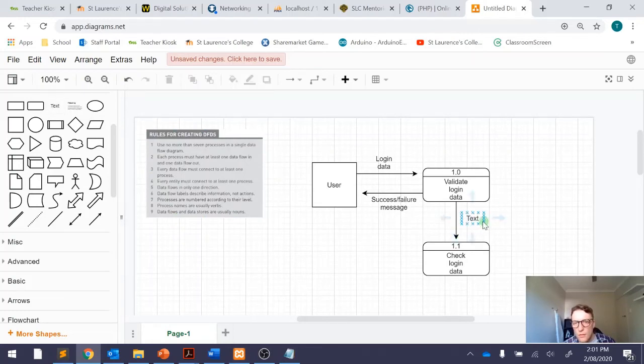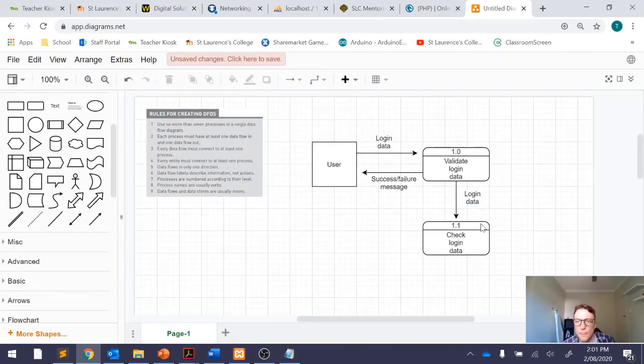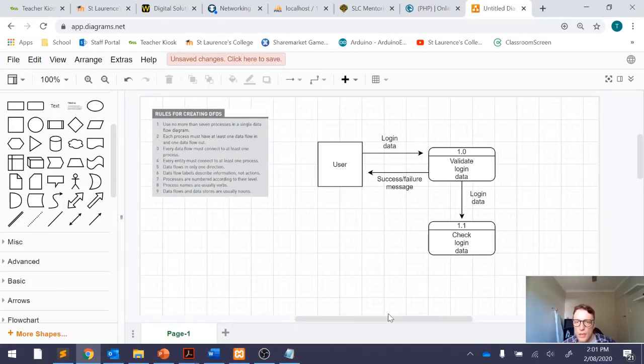In this case, it's the login data as well. What else needs to happen? We need to check that the login data matches the database.